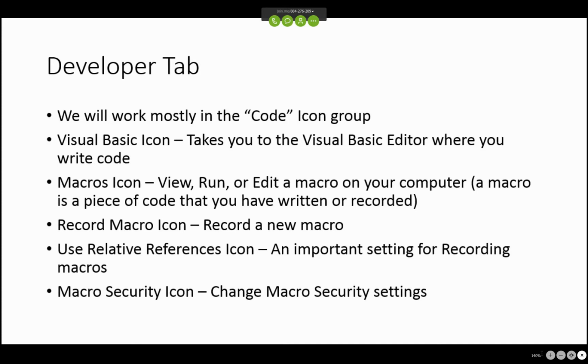The record macro icon is used to record macros. What that does is, if you push the record macro button, then everything you do in Excel gets copied to code, like click here, sort here, create a chart there. Code is created for all of that until you stop recording. And then the code is saved into a module that you can go in and look at. You can look at the code you record. Did you know that? You knew that already.